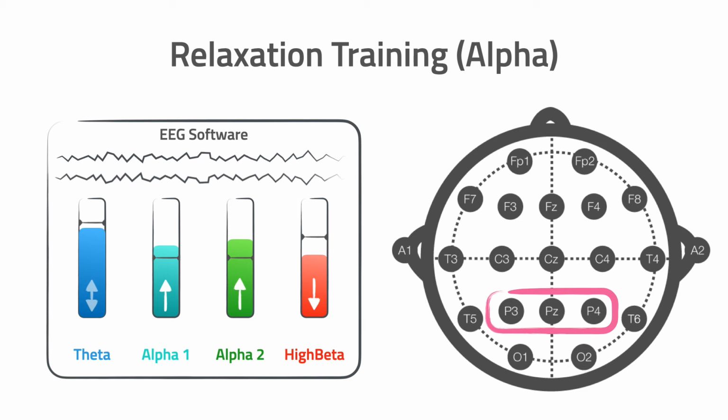To keep it simple, alpha should increase, and theta, I think, is a little tricky, because some people say you need to inhibit theta to not fall asleep. Well, if you have your eyes closed, I will come to that part, and you listen to music, and the punishment for getting too tired is no music, you will still fall asleep. On the other side, there is some training that rewards theta, an alpha-theta training, to get into an even deeper mode. But this is a video on how we design a relaxation training in general. And let's assume we inhibit high beta and we reward alpha.